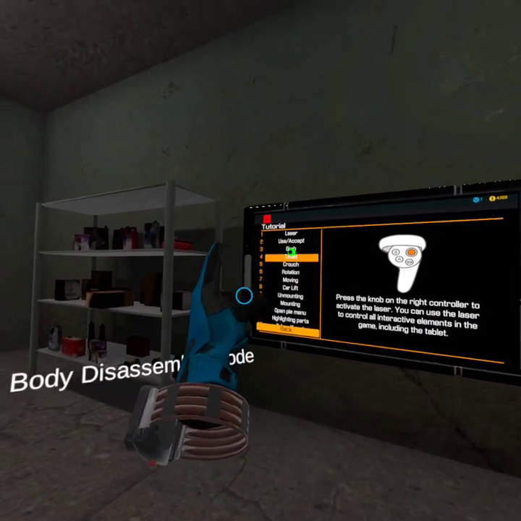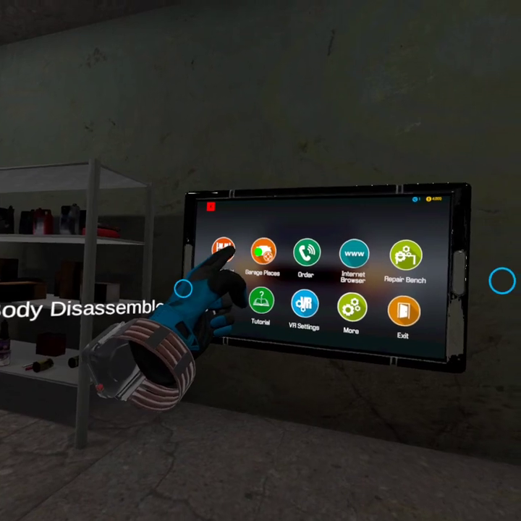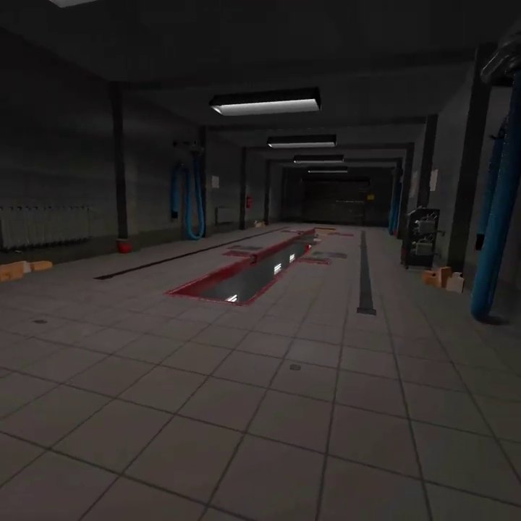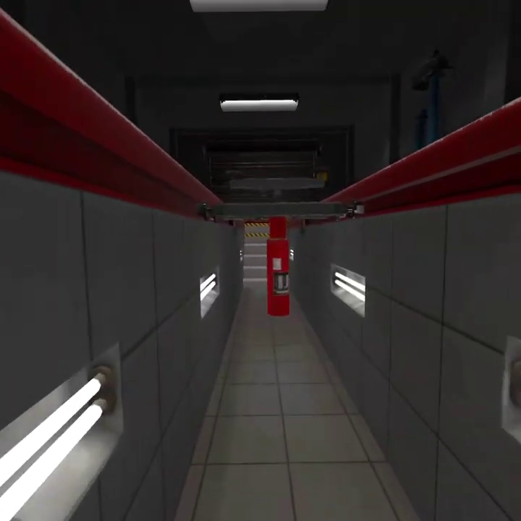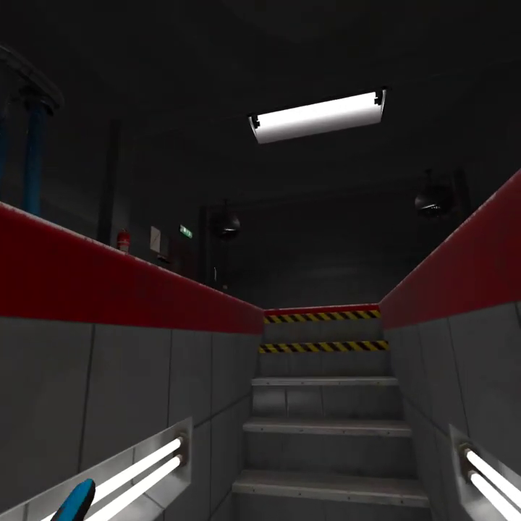Tutorial. All right. Never mind. There's no way. All right. Let's do the test path. I have no idea. I've never played this game before. I don't know why there's a box, but bro, it feels like I'm actually fixing a car. Feels like I'm actually in a shop right now.